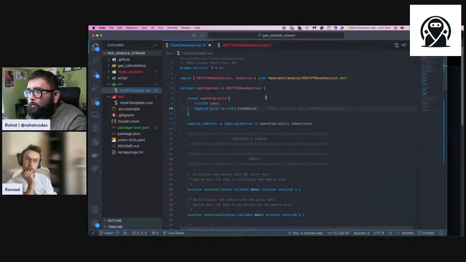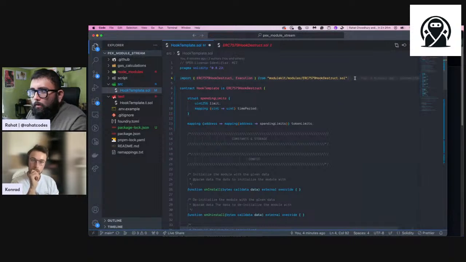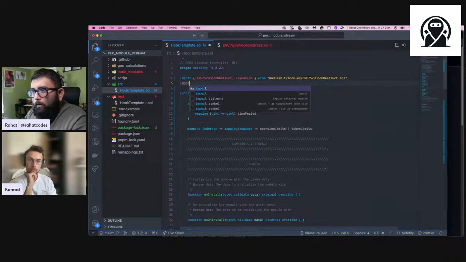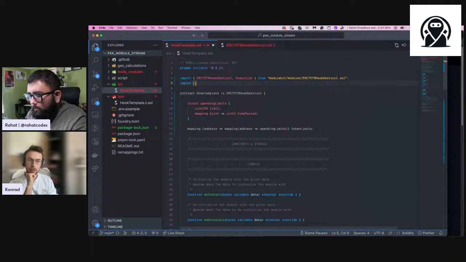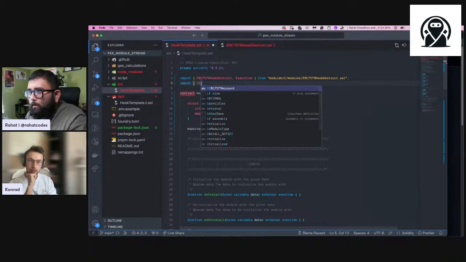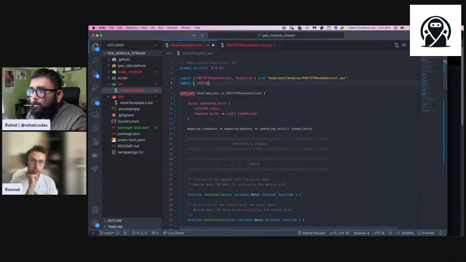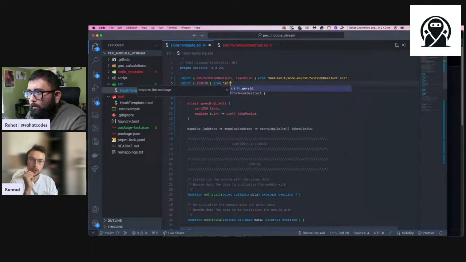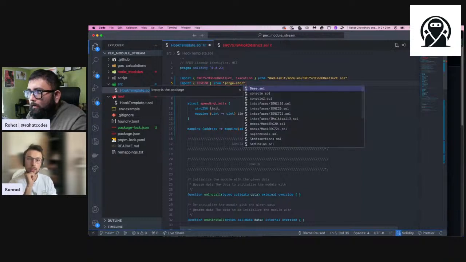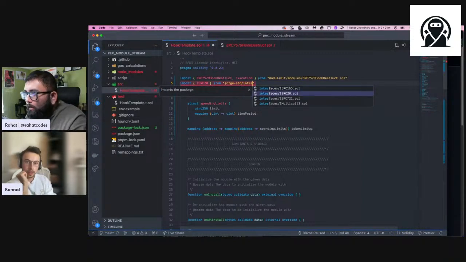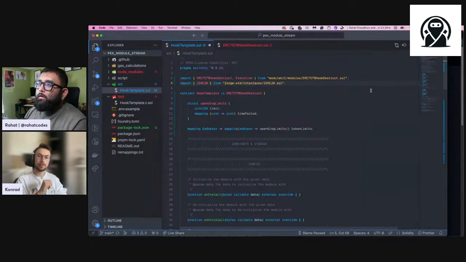So we can import IERC20 from Forge, from that /interfaces/IERC20.